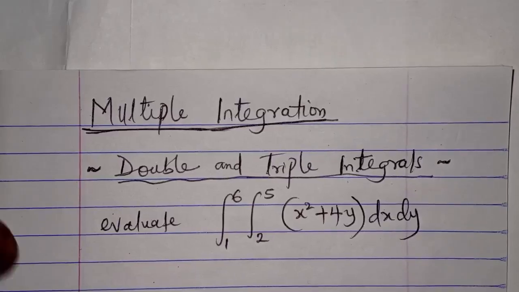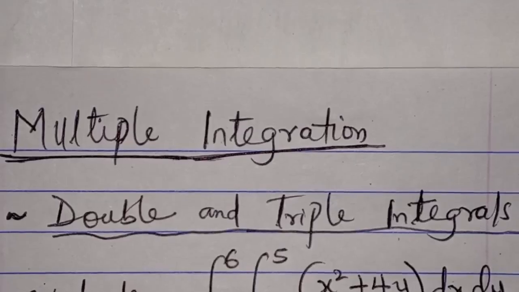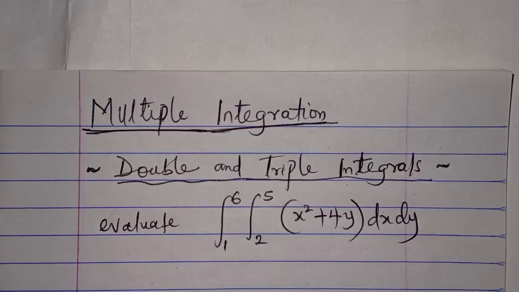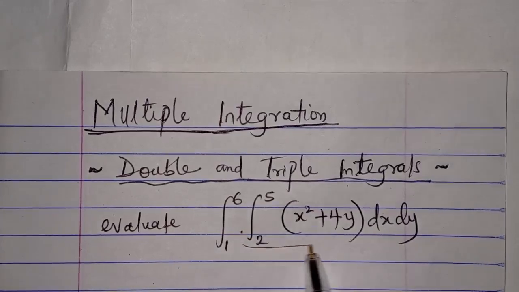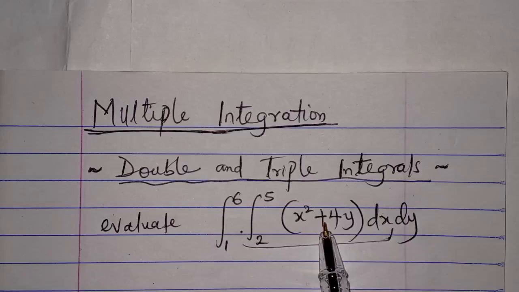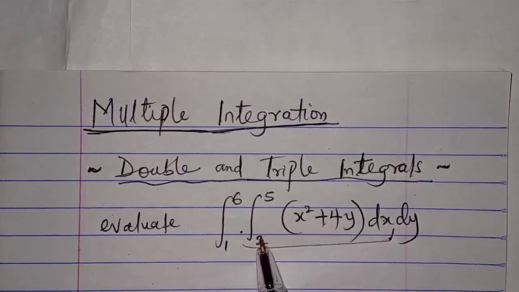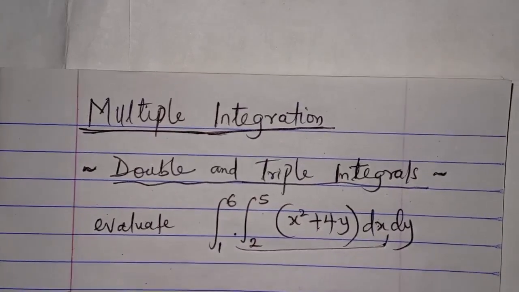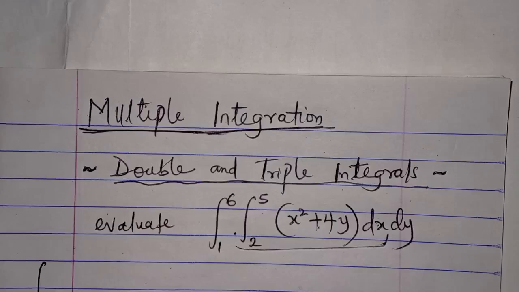In this video, we're going to talk about multiple integration, double and triple integrals. I have an integral here to evaluate. It's a double integral. This integral is actually in two parts. I'll first of all evaluate the one that is inside, that's this function with respect to x from 2 to 5. Let's do that first. This is the integral from 1 to 6.